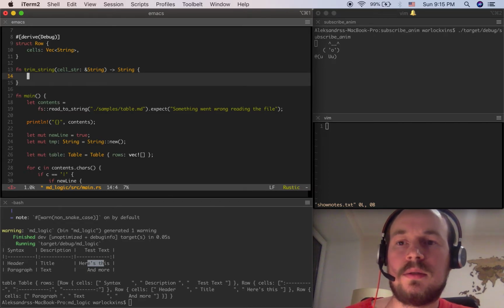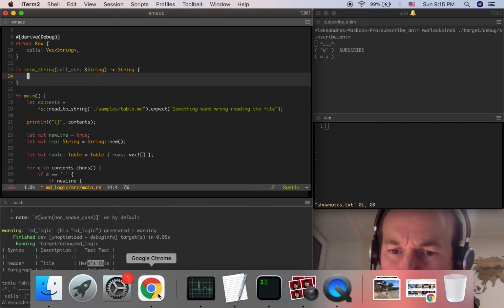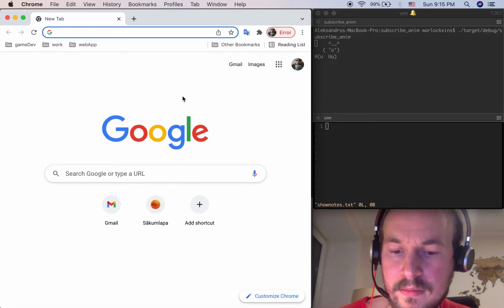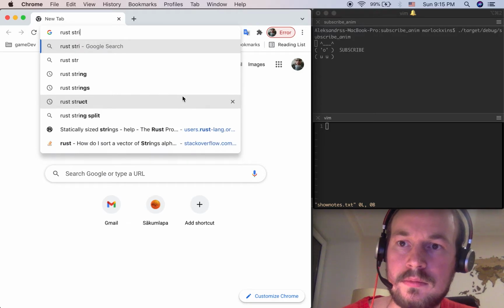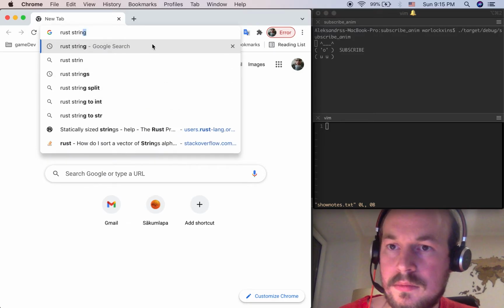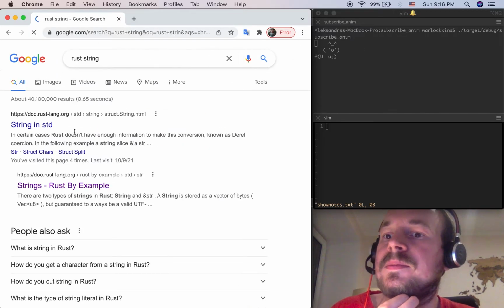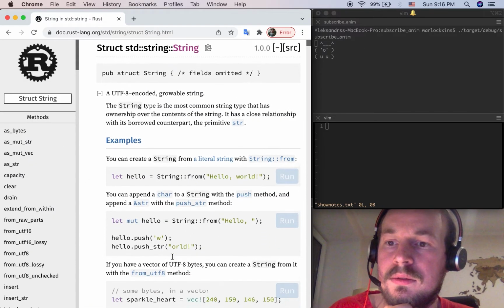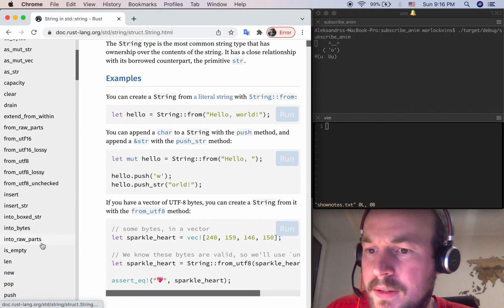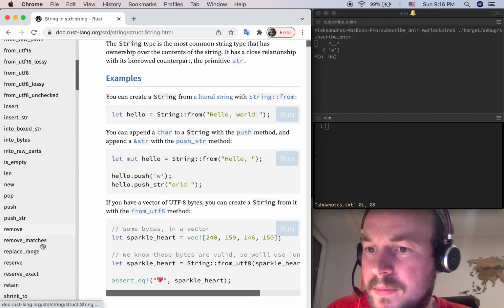All right, so yeah, actually, let's go to the documentation. Rust string. So I think I need to just.